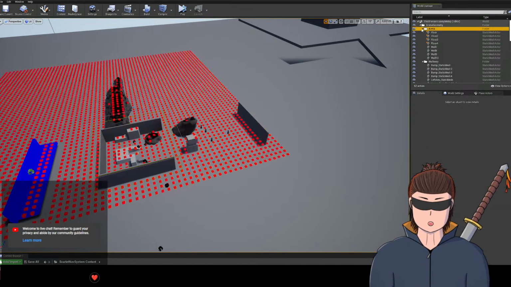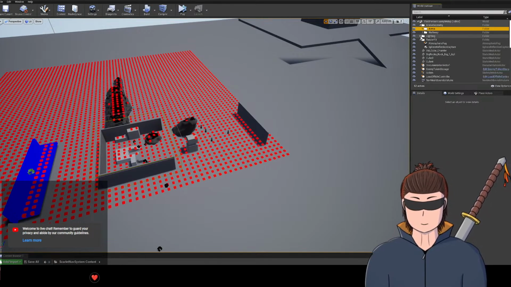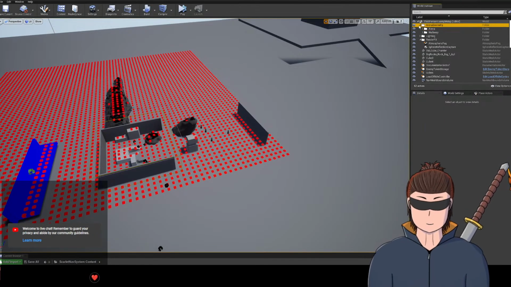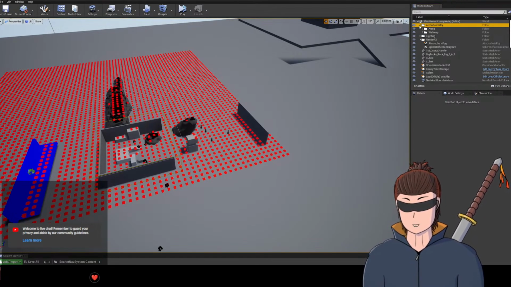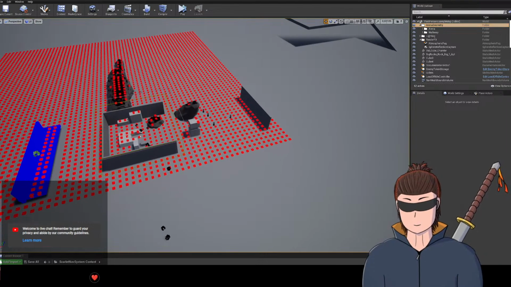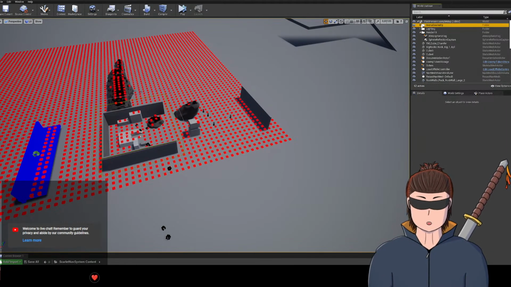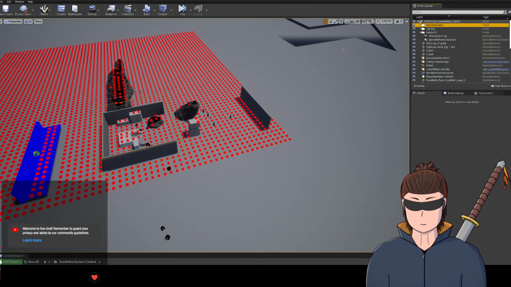So we need to make sure that what we have right now runs as fast and as smooth as possible. The only way to do that is by using multi-threading and all that cool stuff.